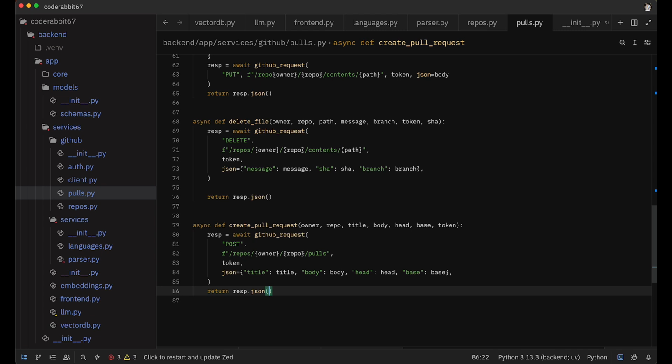Yep, that's it, guys. And next we'll be creating our event handlers, like when we receive a GitHub app installation event, and when we get a pull request event, issue event, etc. It's already pretty easy to understand what we're gonna do when we get an installation event. We're gonna start the indexing of the repo, like chunking, embedding everything.